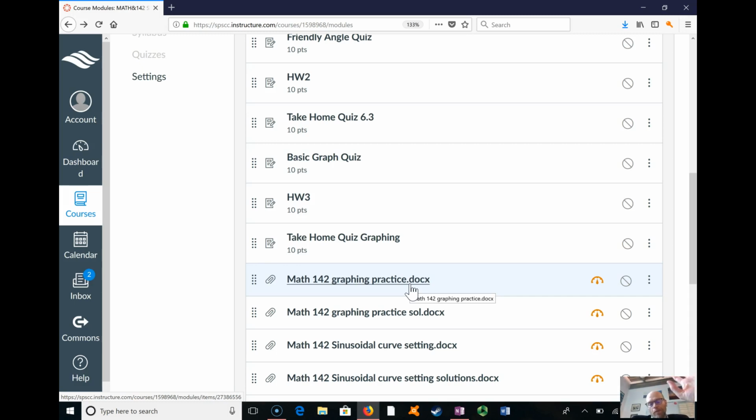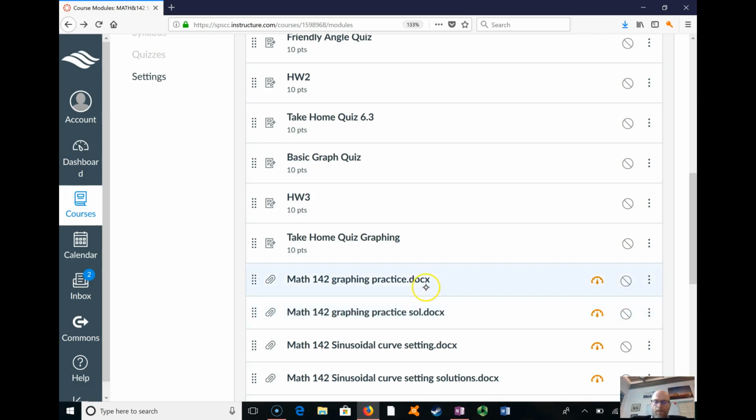Or if you complete the homework, no problem. I would still suggest you come back to these because you're going to get a deeper understanding of the material by working through the worksheets. The other thing about the worksheets that's really helpful is that those are written by me. The online homework is written by someone else. So the worksheets are going to be more like what the midterm and the final will look like, because I write the midterm and final.